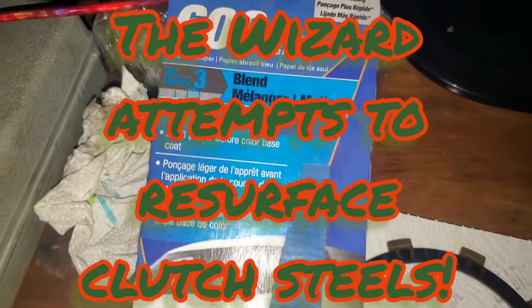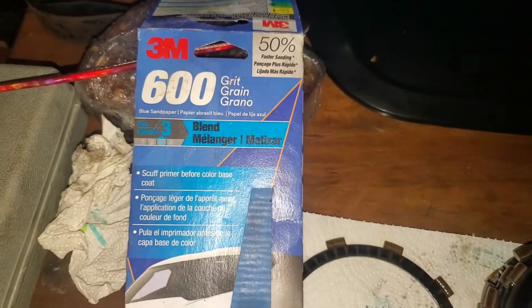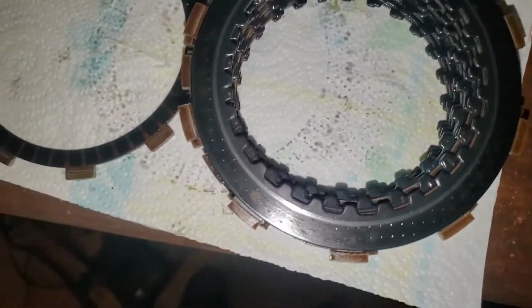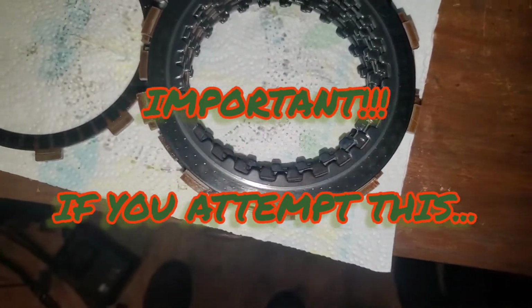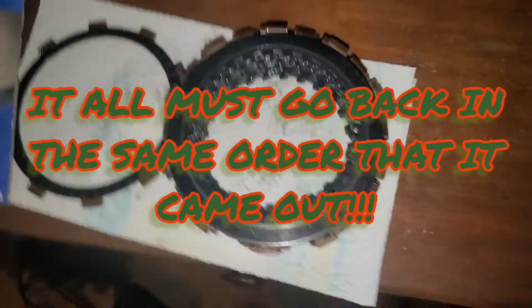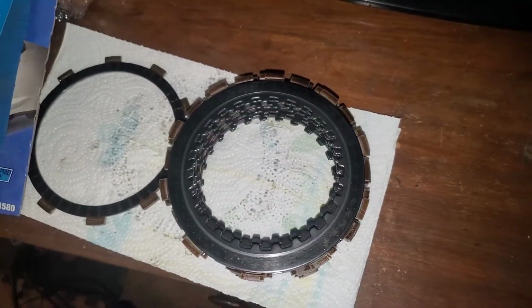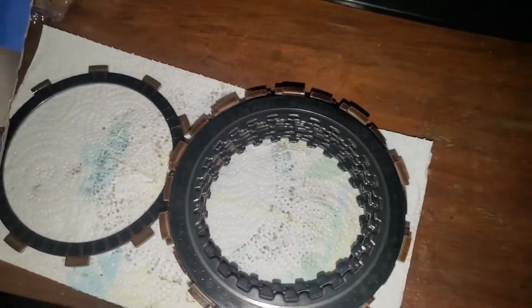I don't have a whole lot of faith that this is going to work, but I'm going to try scuffing these up with some 600 grit sandpaper. I'm not really worried about trying to get the bluing off. I'm just wanting to make some places for friction, because it's all smooth and all of the rough material on them has just been wiped off. So just a Hail Mary attempt to stave off buying another clutch pack right meow.